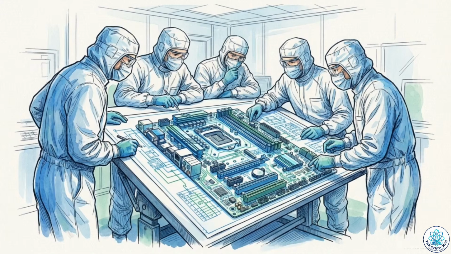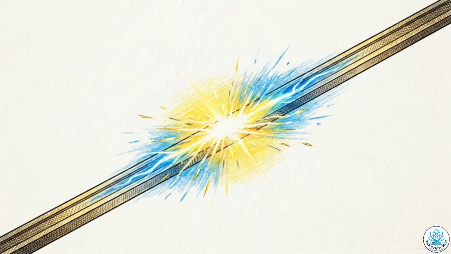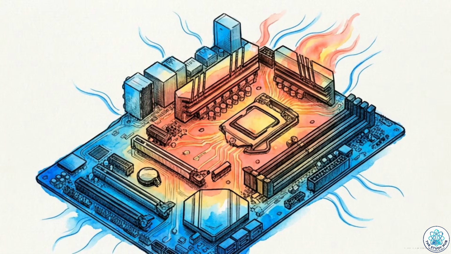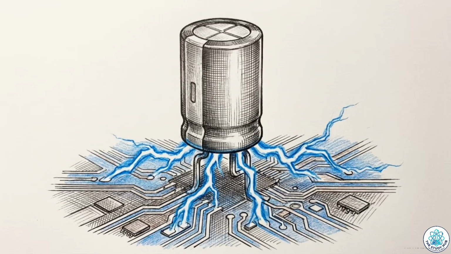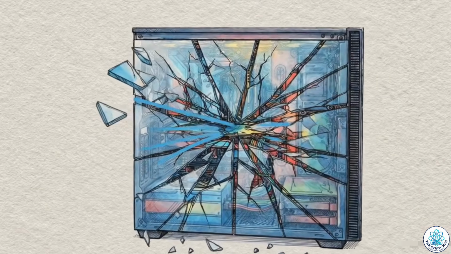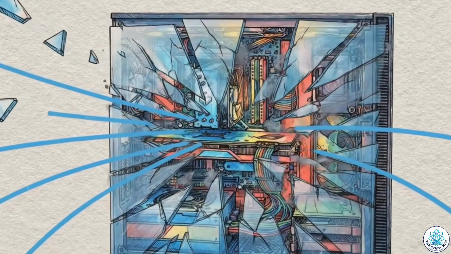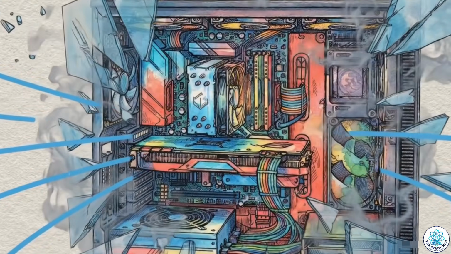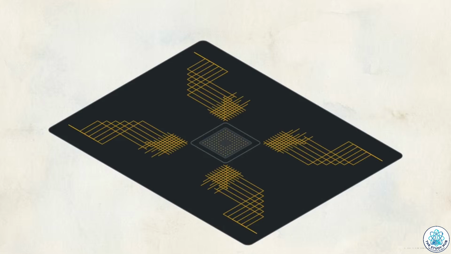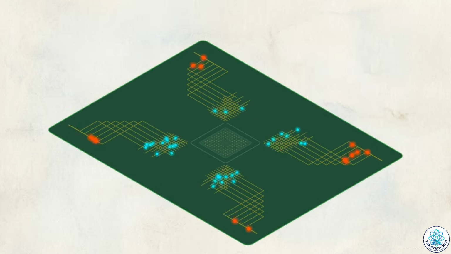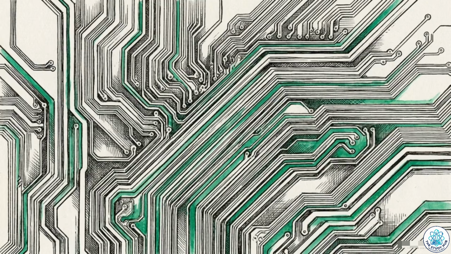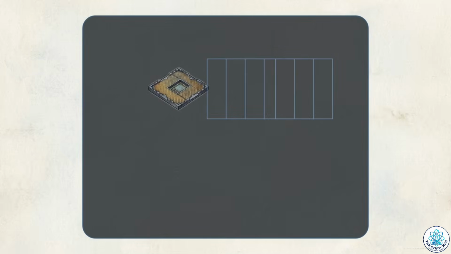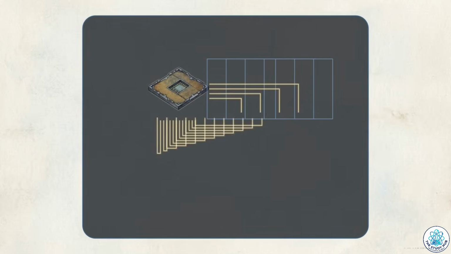The engineers designing these pathways are constantly fighting against the speed of light, pushing extreme thermal thresholds, and stabilizing massive electrical currents. To understand how a computer actually works, we have to look past the marketing labels on the final product. We need to reverse engineer this board from a blank slate, building it up layer by layer to trace exactly how it routes raw power and delicate data. Mastering hardware requires understanding these physical pathways. It is the physical layout of these traces that allows completely isolated components to suddenly function as a single, unified intelligence.